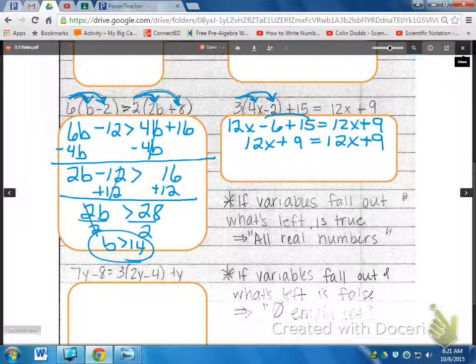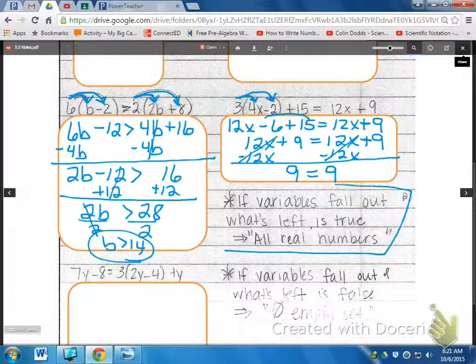But once you get to this point, now you need to bring the variables together. Which one's the smallest, Tori? It doesn't matter. They're the same. So how would I make the 12x go away? Subtract 12x. Now, watch what happens here. This is something completely new, but this is something that you need to know for the iStep. 12x, subtract 12x on each side. These two cancel out. Tori, what's left on the left? Nothing. 9 equals 9. 12x minus 12x falls out. And then what's left over there? 9.